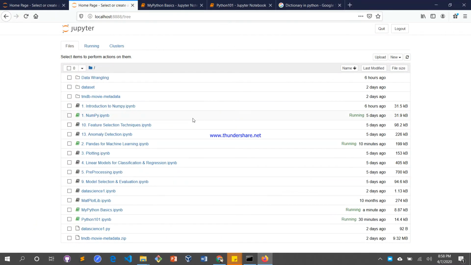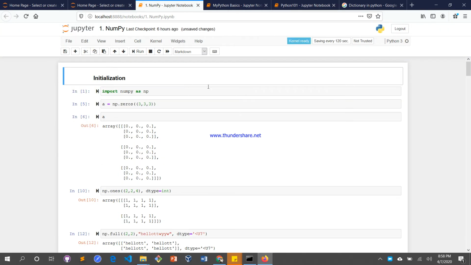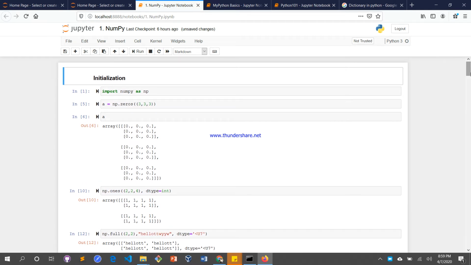Then you can open it here and you can see it here. So open yours. Now this is your Numpy. Remember, Numpy is used to perform mathematical and scientific operations on large multi-dimensional arrays, arrays or matrices. These are arrays of matrices already, and we can perform scientific and mathematical operations on them.